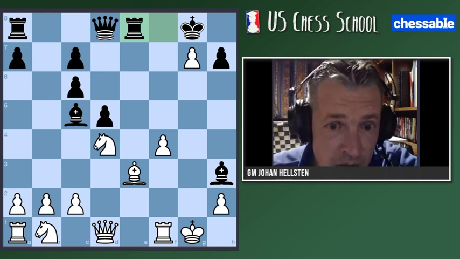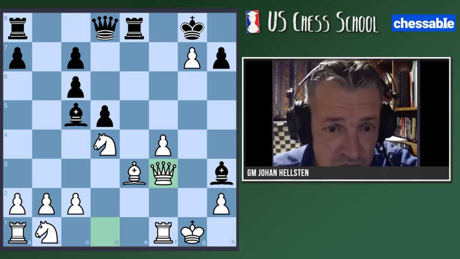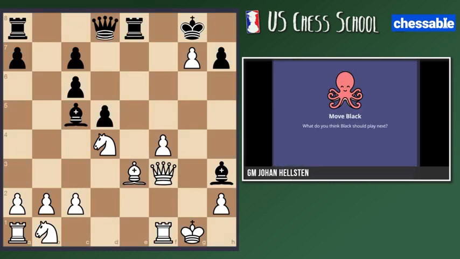Okay, white played here queen f3, and what do you think black should play here? I will give you this as a quiz. Only this move. I think 25 seconds will be enough. Send me black's best move, please. Black's best move. Don't make it too complex. Look for a multi-functional move.